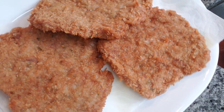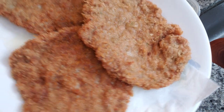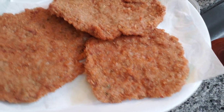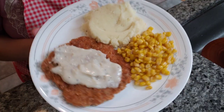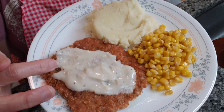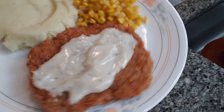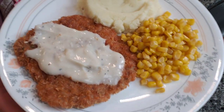And voila, country fried steak made with ground chicken. And this is the full meal. You gotta have the country gravy though. Can't be country fried steak without the gravy. So don't forget the gravy.